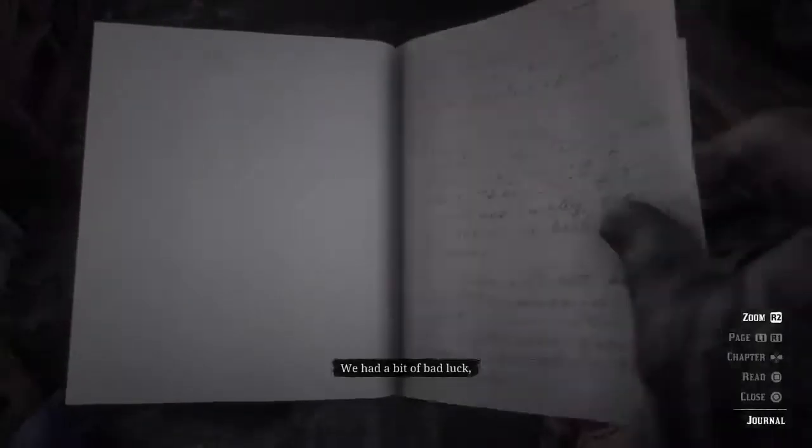I hope not. We had a bit of bad luck, but then the storm covered our tracks, so now we wait a bit, and we go back to Blackwater, and we get our money, or we get some more money, and we keep heading west. But we're heading east. For now. For now. We got this. We're safe. Stay strong, Jose.